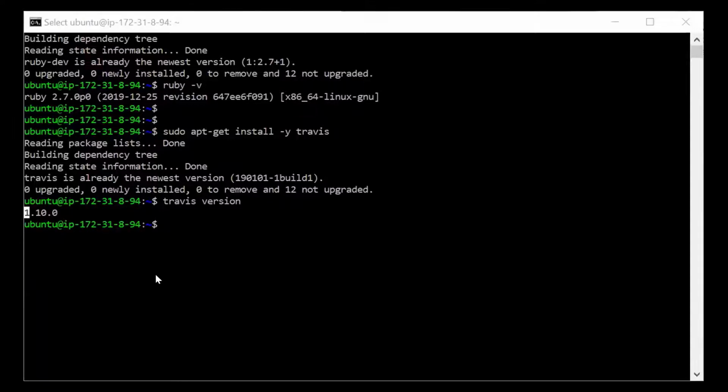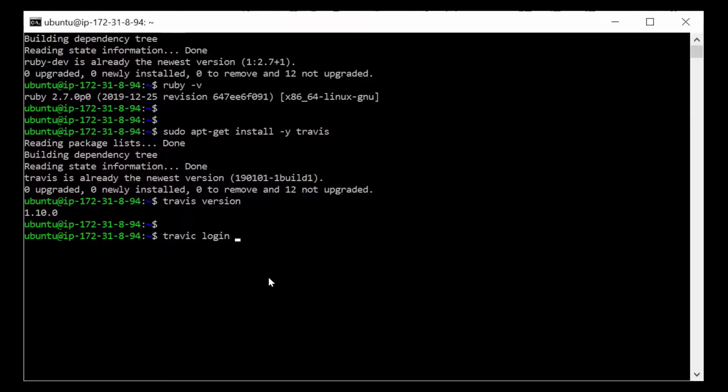Then the next step is to log into Travis. If you remember, we signed up into Travis using the GitHub credentials, right? So very similarly, here in the CLI too, we shall use the GitHub credentials in order to log into the Travis CLI. So the command is travis login.